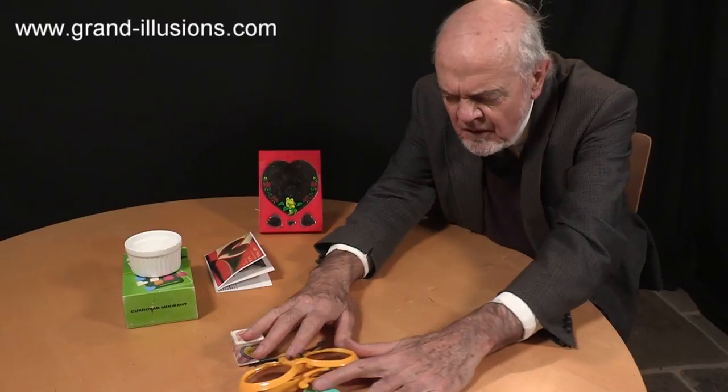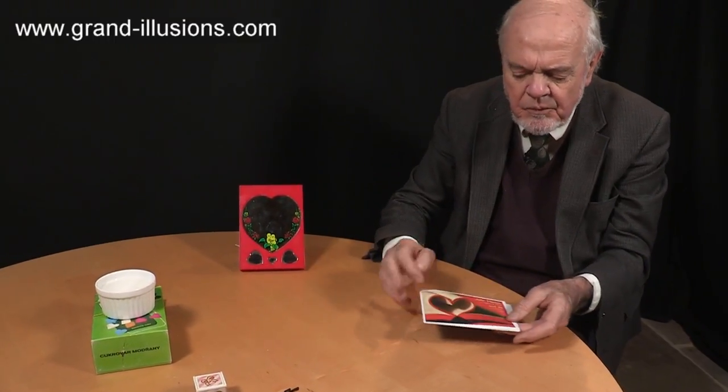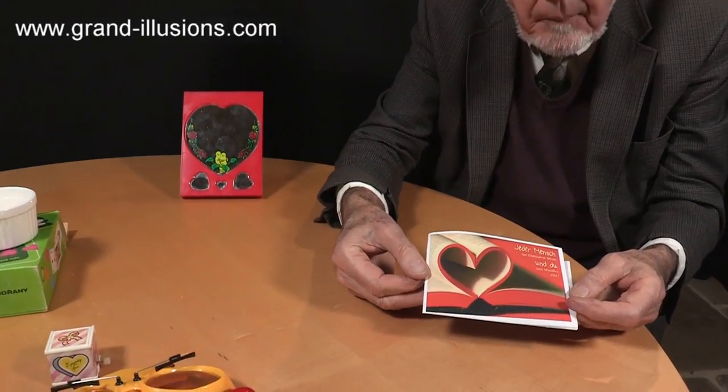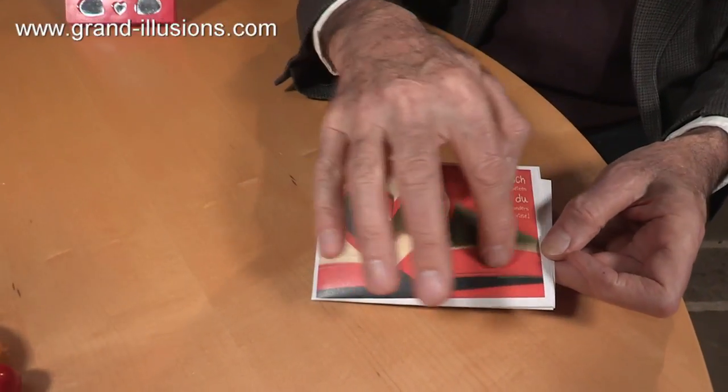I do notice, especially amongst the card industry, there are some amazingly clever pictures of hearts, and this is probably the finest I've ever come across. It was a German postcard I picked up, and what the artist had done was — notice when he bent the pages of a book which had a red fore-edge.